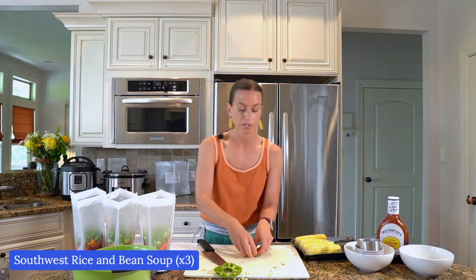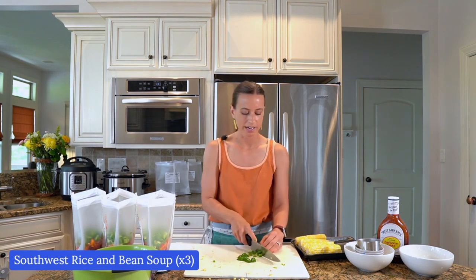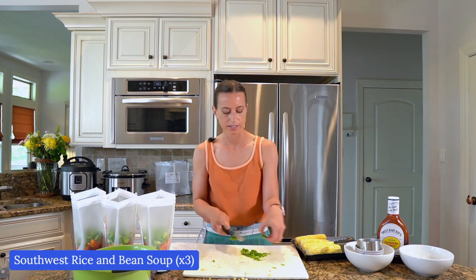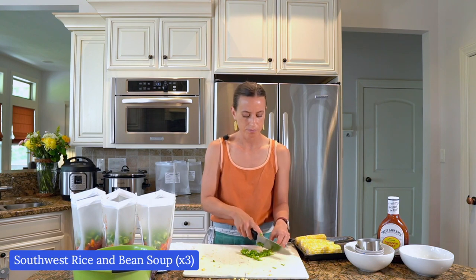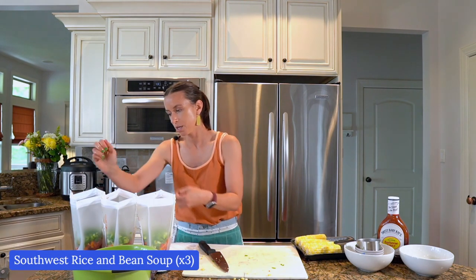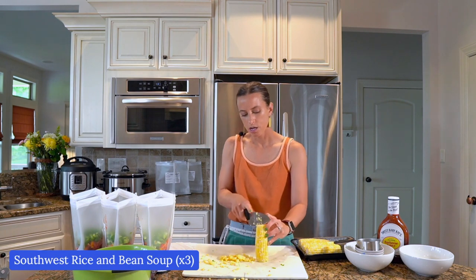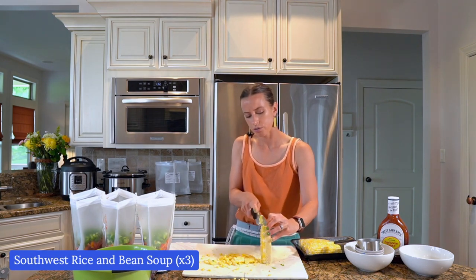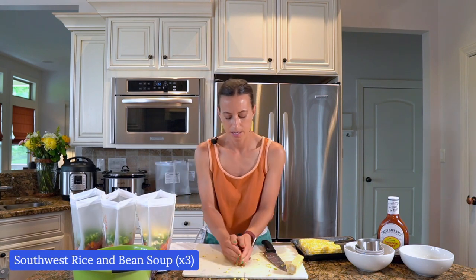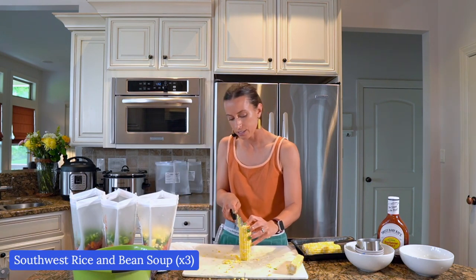We're adding our green pepper now. I'm not being perfect in my dicing — no perfection required. Just do your best. That's one of the things that helps me make meals quickly: I never stress, and they're never cut evenly. The crock pot and the Instant Pot are so forgiving. The only other vegetable I'm adding to this soup is corn — our last four ears of corn. My seven-year-old loves corn, so she'd probably be willing to eat this. I want to use all these ingredients because I just think this corn looks so good.